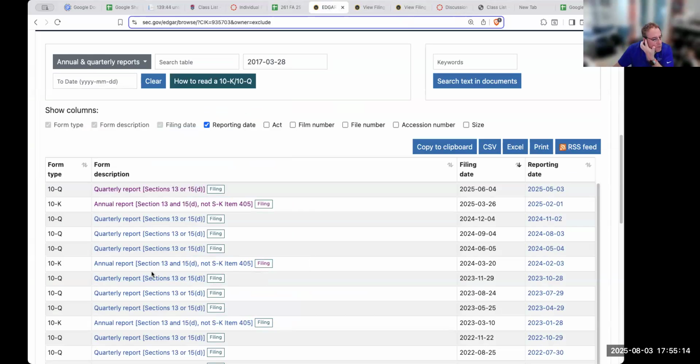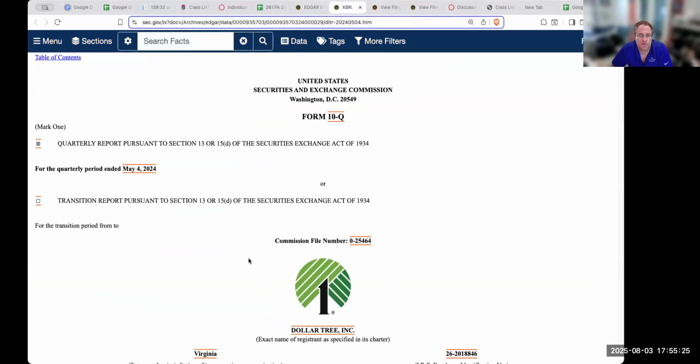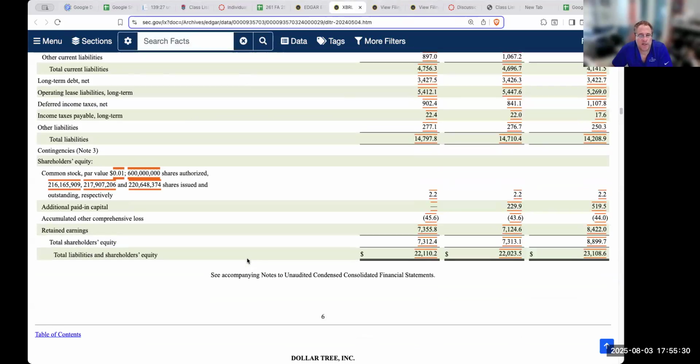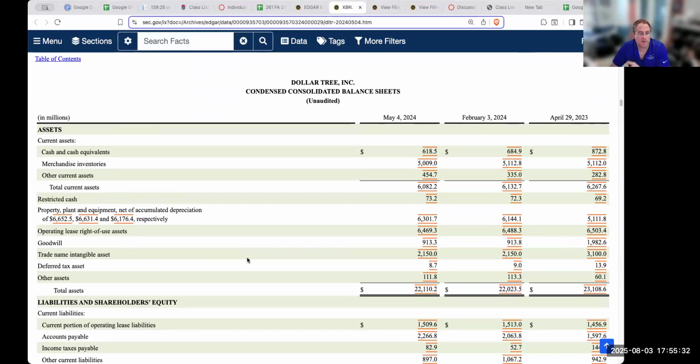Okay, so we know that there were discontinued operations as of here, and we've got our annual report over here. Now remember, when you look at quarterly reports, one of the things they're going to do for us is show a balance sheet. We should be looking at this as of 1/28/23, and we have this in the prior period.